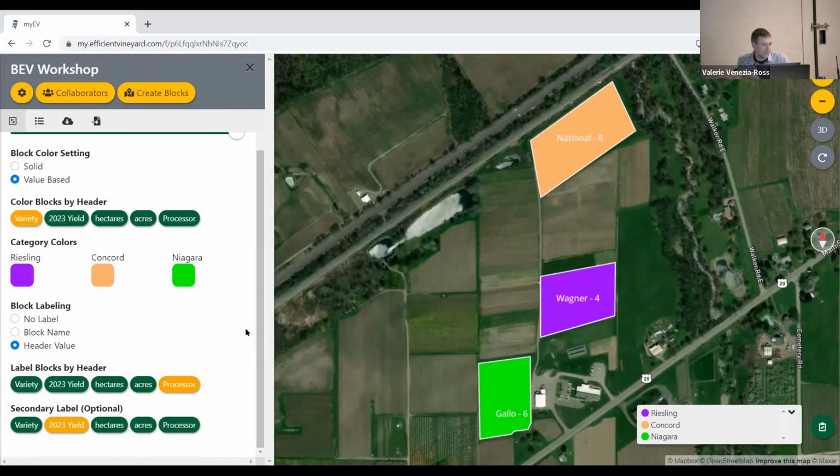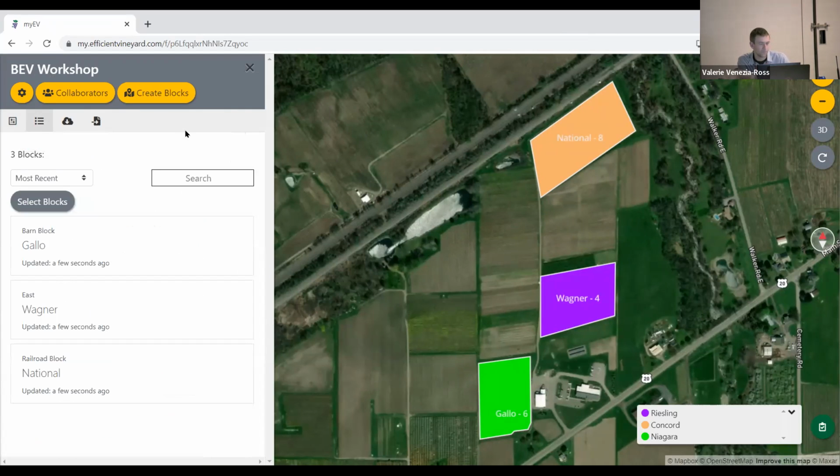What else in this simple stuff, Terry? If it's your own individual farm, it might be just as easy to click on each block and enter the data. But if you're dealing with multiple growers and lots of blocks, download the CSV, enter all the data, re-upload it and visualize it.